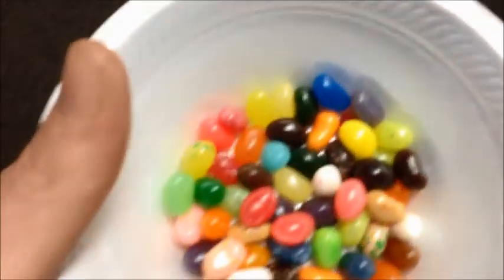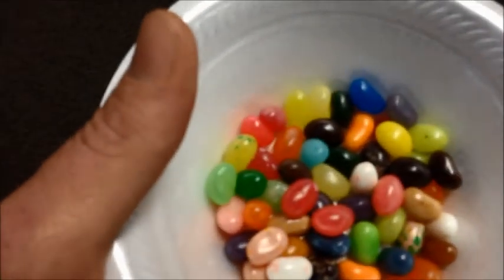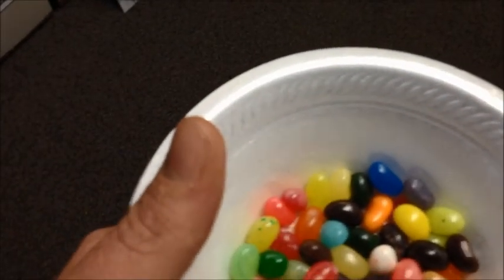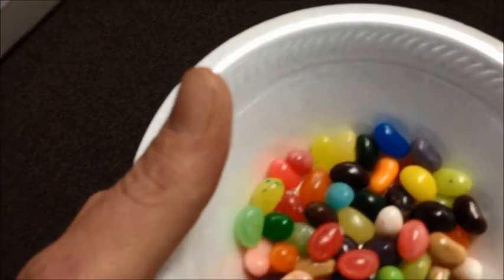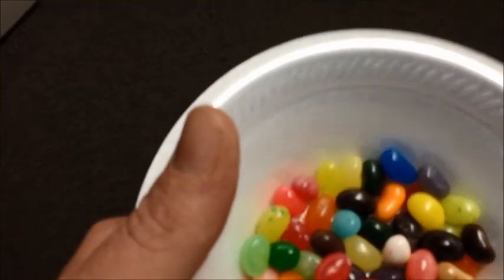So, all right, now I've got Chaz in the studio, and he's going to partake in this little experiment. As I showed you earlier, I've got a bowl full of jelly bellies. There's pink ones, blue ones, green ones, yellow ones, red ones. The brown ones I really like because those taste like root beer. There's some that taste like cotton candy, stuff like that.